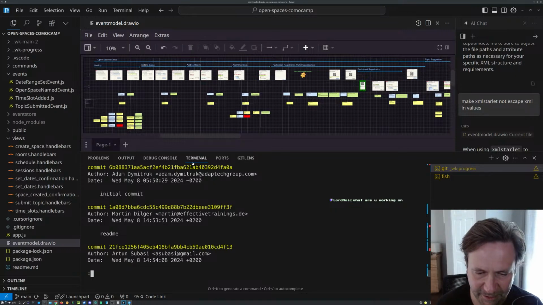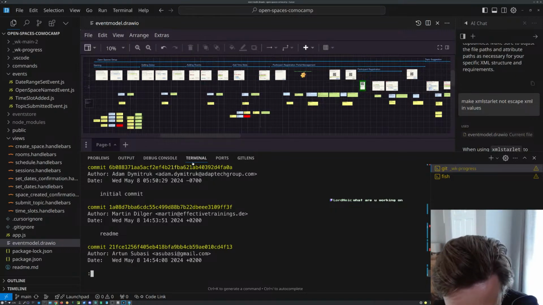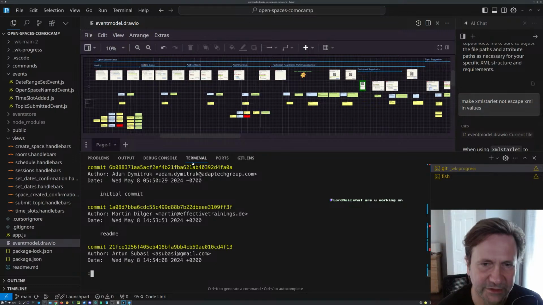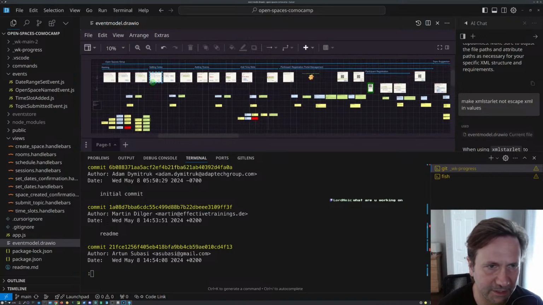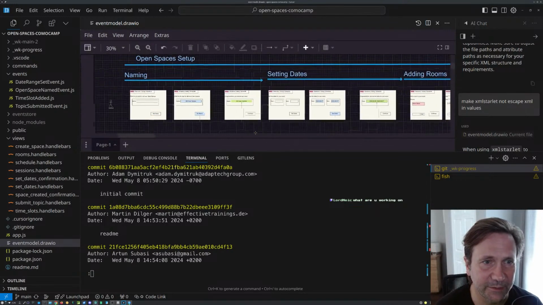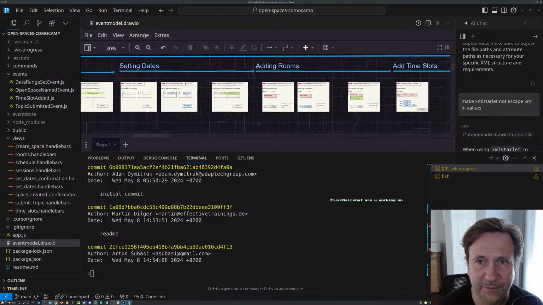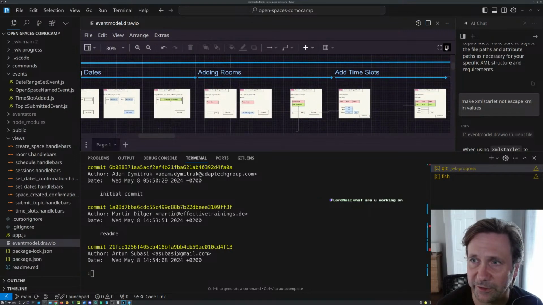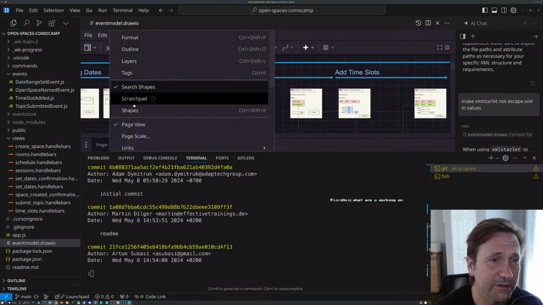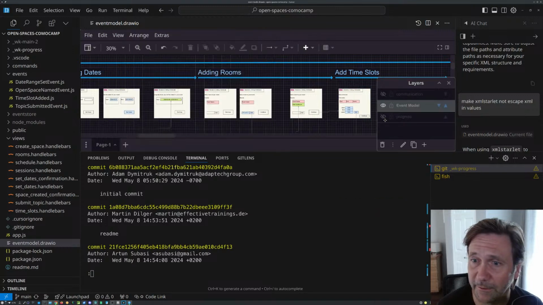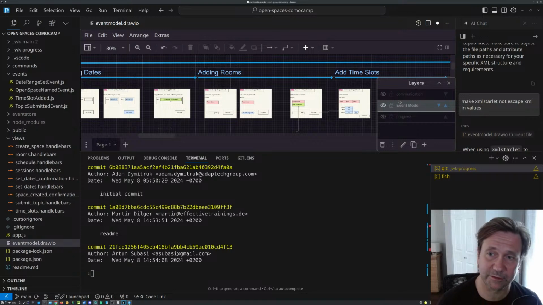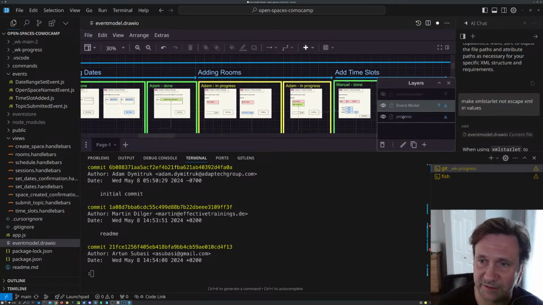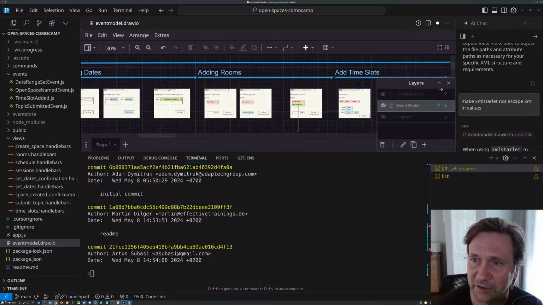Again, the origin of this project is to make an open spaces organization tool, and it's becoming kind of a fun experiment here. So someone's asking, what are you working on? So we're working on this project here, which is Open Spaces conference setup. Here are the screens that we have. Some of them, like these, are not yet working because they're in progress. So thanks for joining, by the way. So if we show the progress, this is in progress, this is done. And right now what we're doing is we're setting up an environment where it's easy to work on any of these slices as a pull request and a separate branch and to coordinate everything.